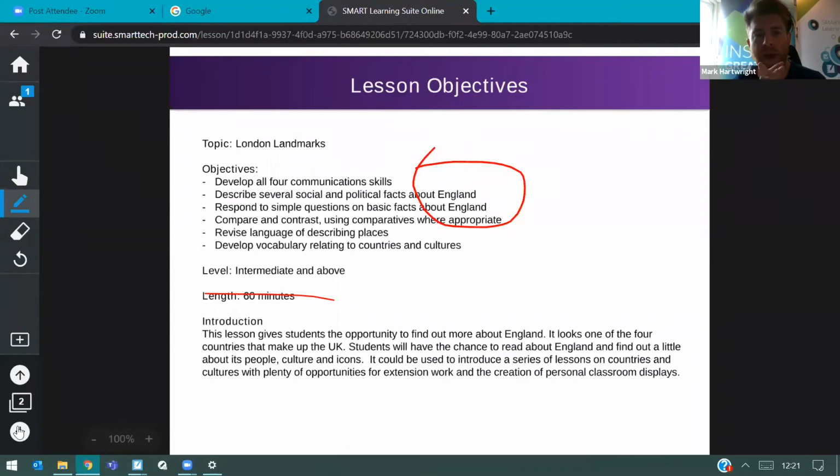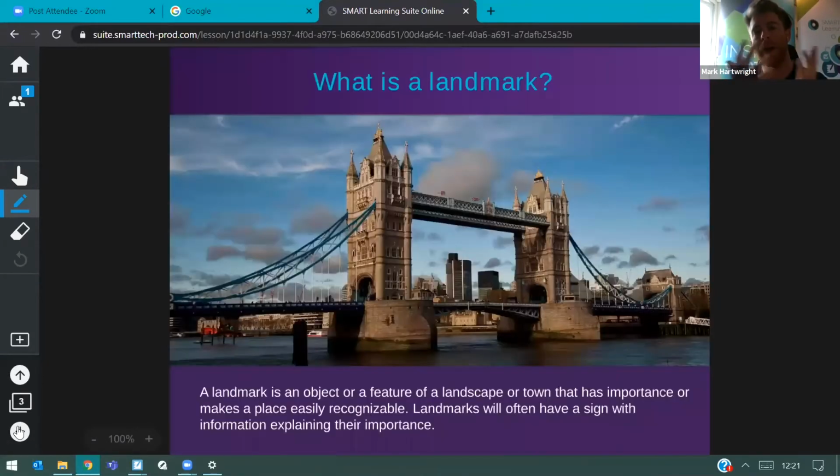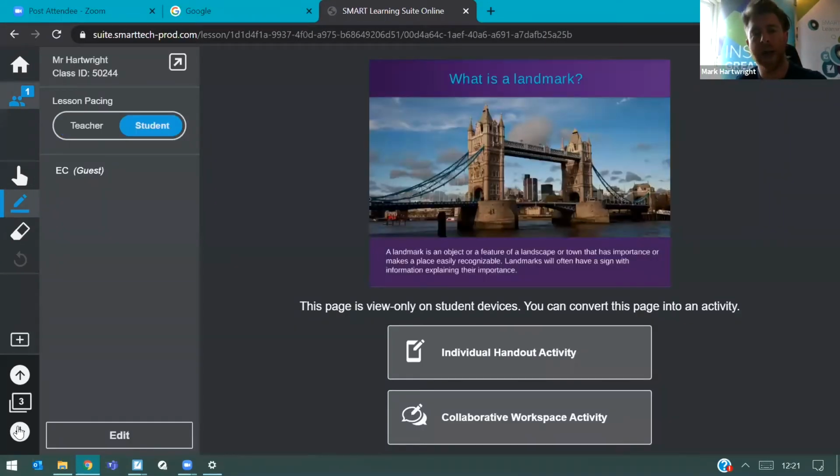It runs in collaboration with any other video conferencing software, whether you're using Teams or Zoom, or Google Meet or anything like that. Those can run at the side, and I can have a little window, like you've got now, of me running the screen and sharing my screen that way as well. Then as I move on, the students move on as well. I can change that to student paced. Now that gives the ability for the students to run backwards and forwards within their lesson, and very much hands it over to them.